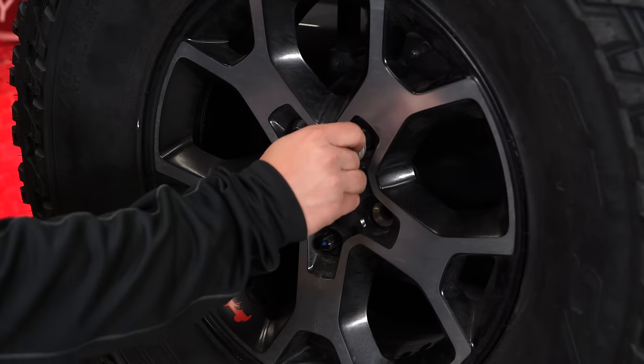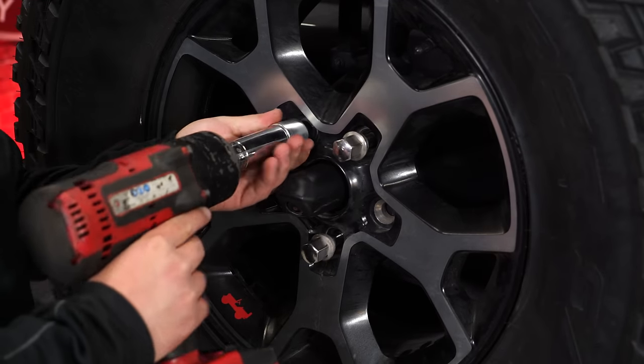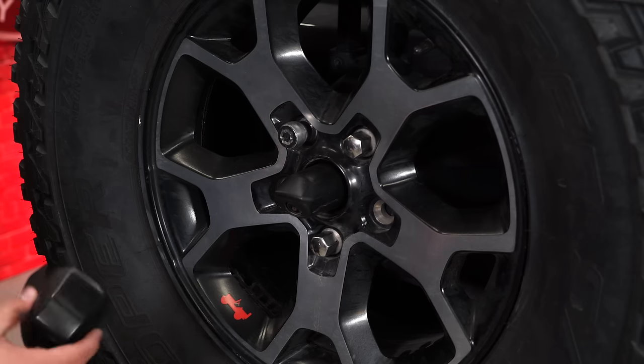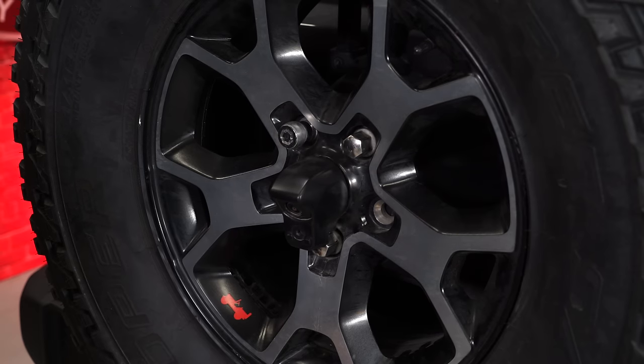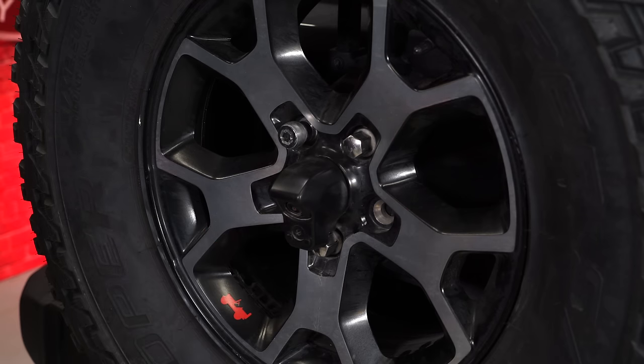Make sure to reinstall your lug nuts. Reinstall the plastic piece that goes over your camera and put it back into the lock position using a T30 Torx bit, and your installation is complete.